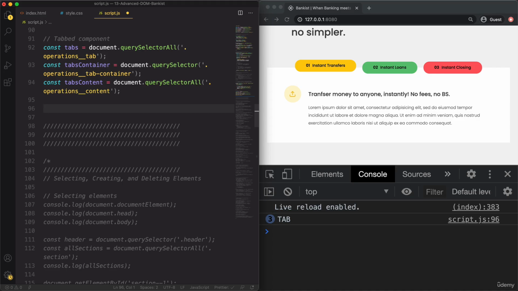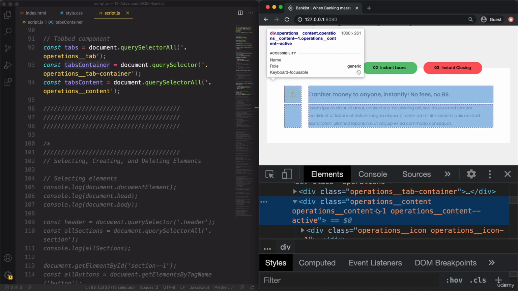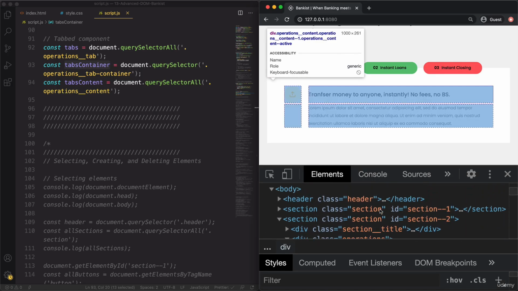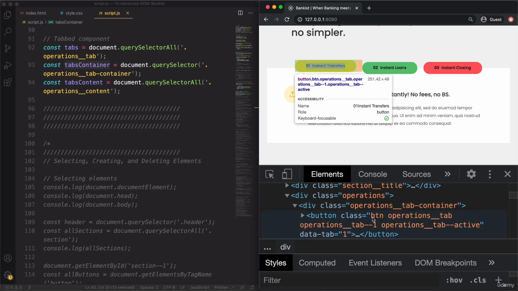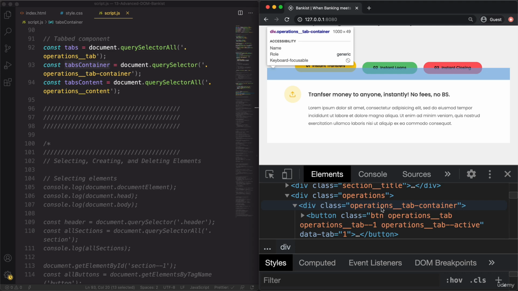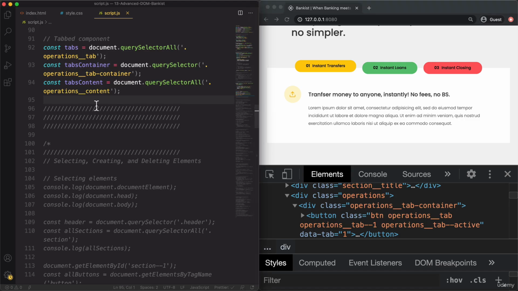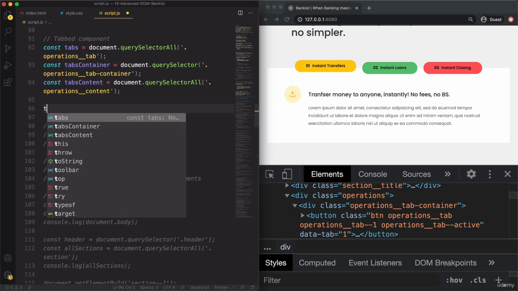And remember that for event delegation, we need to attach the event handler on the common parent element of all the elements that we're interested in. And in our case, that is this tabs container, right? So right here, our buttons, and the common parent of all of them is this tab container that we already selected previously. And so let's attach our event handler to that element instead.